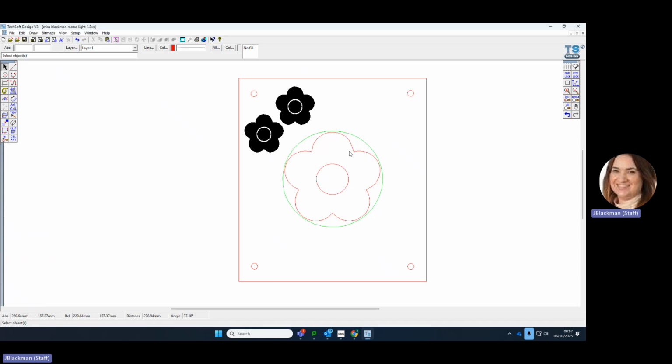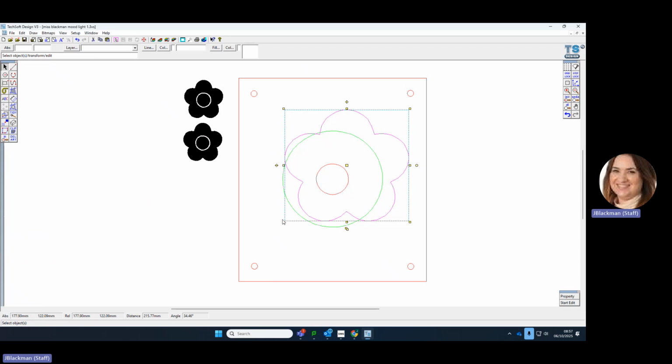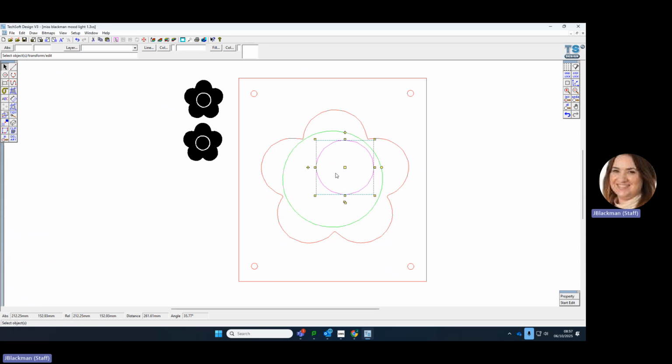Now, if you wanted, what you could do, I'll just move some of these out of the way, is you could have the detail of the daisy petals on the outside, and you could have sort of the central part as the main cutout bit, because you want as much light coming through as possible. And you might be thinking, well, that's red now. So what you can do is you can change it back.